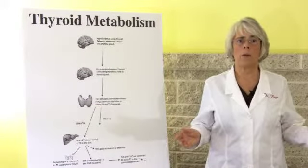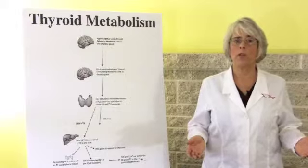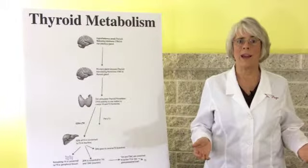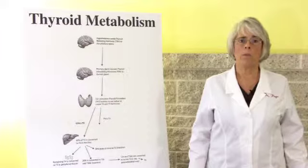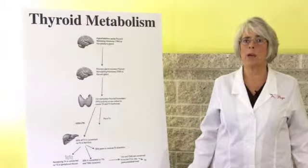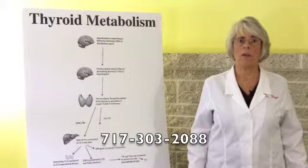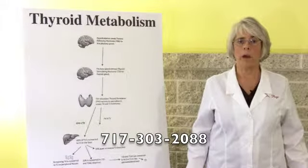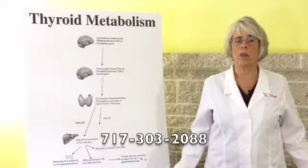Finally, share this information with a family member or a friend who may also be searching for a way to end their suffering. And plan to attend our free thyroid workshop to help you understand the causes of hypothyroidism and how we treat those causes, to see if you are a candidate for care at this office. I do not accept all cases, only those cases that I truly feel that I can help. I am looking for patients who are fed up with their lot in life, who are truly ready to start improving their health, and who will do whatever it takes to get better. For more information, call 717-303-2088. To order our free, informative, comprehensive DVD about hypothyroidism — it could change your life. Why not treat yourself to good health today? You deserve it. This is Dr. Page, and thank you for listening.